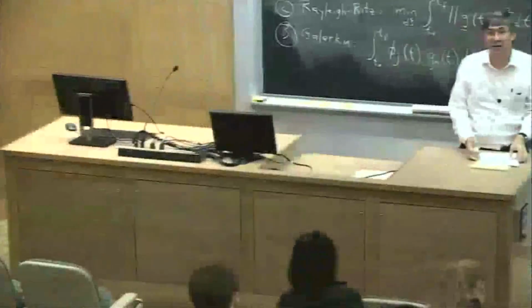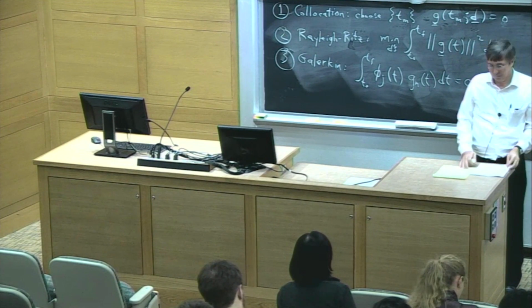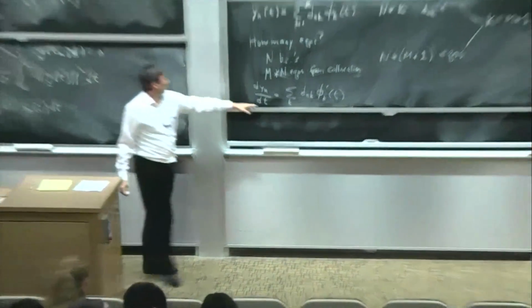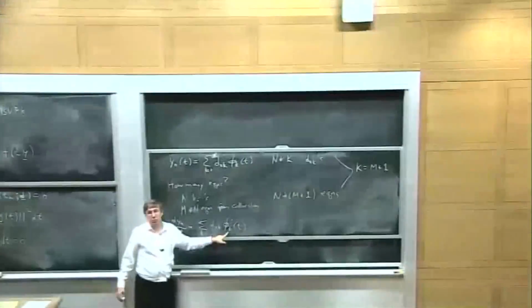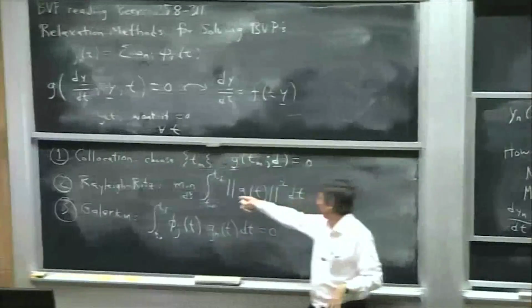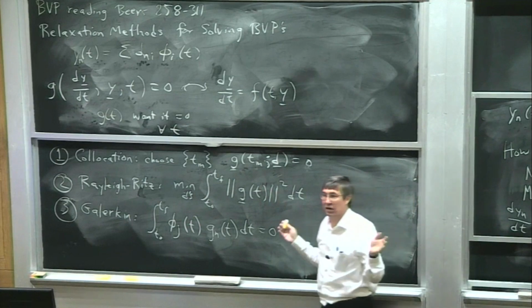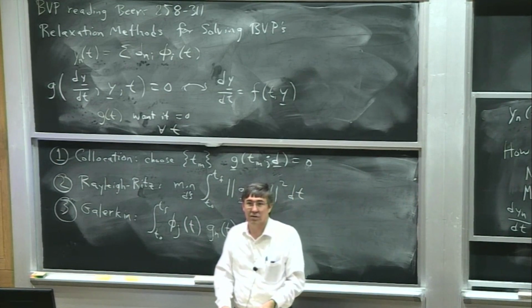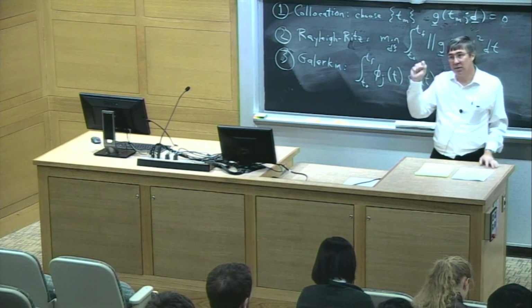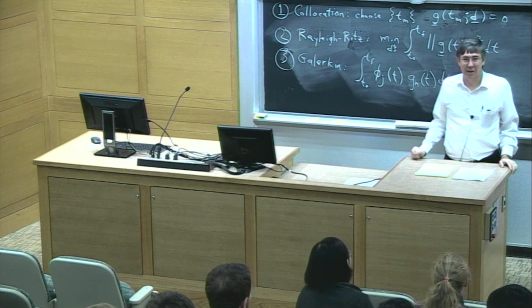So that's collocation. That's pretty easy. And because it's so easy, it's pretty widely used as one way to go. All it requires is that you know the derivatives of your basis functions. It doesn't require any integrals. The other methods are going to involve integrals, so we'll have to figure out how we're going to evaluate those. So if you have functions you don't know how to integrate, then this is definitely the way to go. Just do collocation. And if you use collocation with enough points, you're forcing the error to be 0 at a lot of points, so probably it won't get that big in between the points. At least you can hope that it won't get that big between the points.